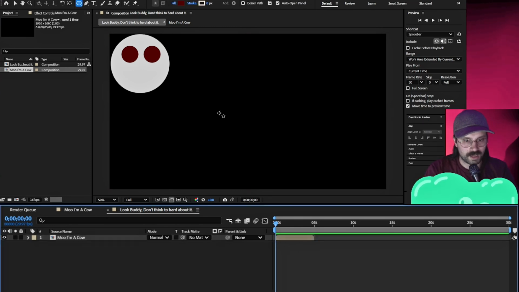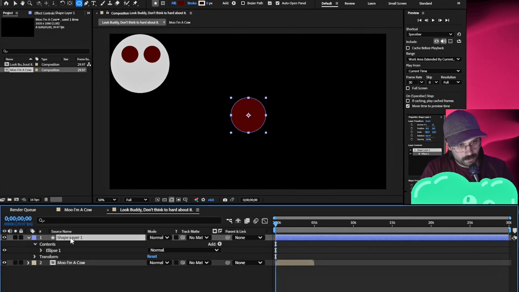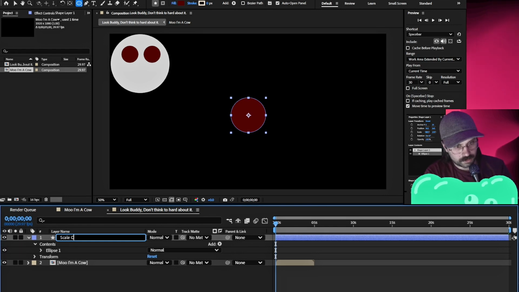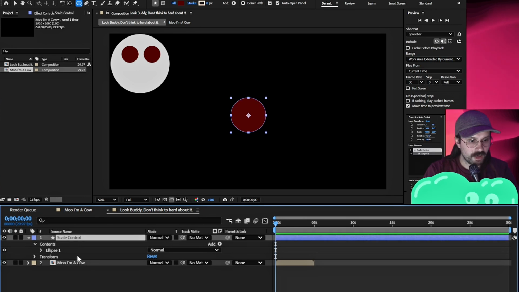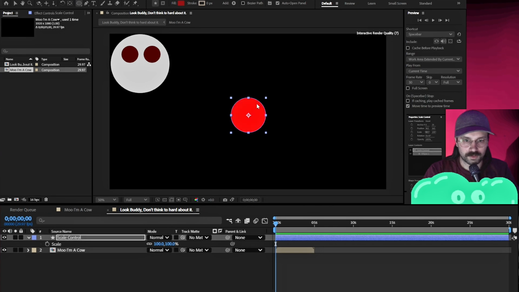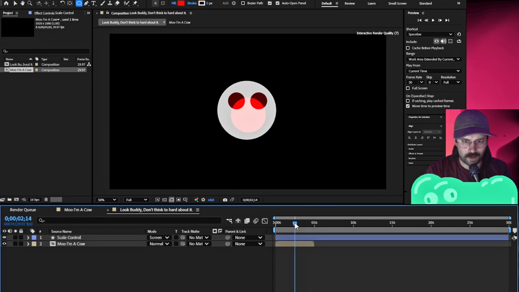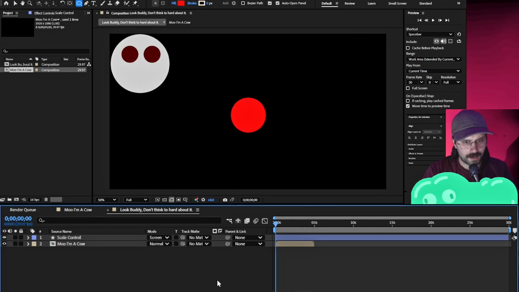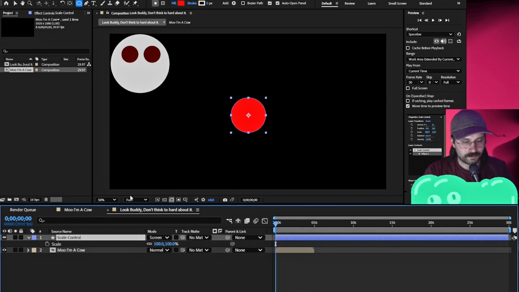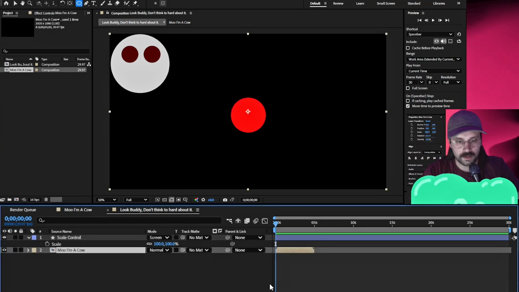And so for this case, we're going to have a little circle here, and this is going to be our scale controller. In theory, it could be anything. It could be a null if we wanted it to be. In this case, we just want a circle so that it's very apparent what's going on. We'll make it bright red. We'll also change the blend mode to screen so that we can see the cow underneath the dot. And as we are scaling this up and down from 100 to 125, we are going to remap the time function of this composition. You do that by pressing Control-Alt-T.